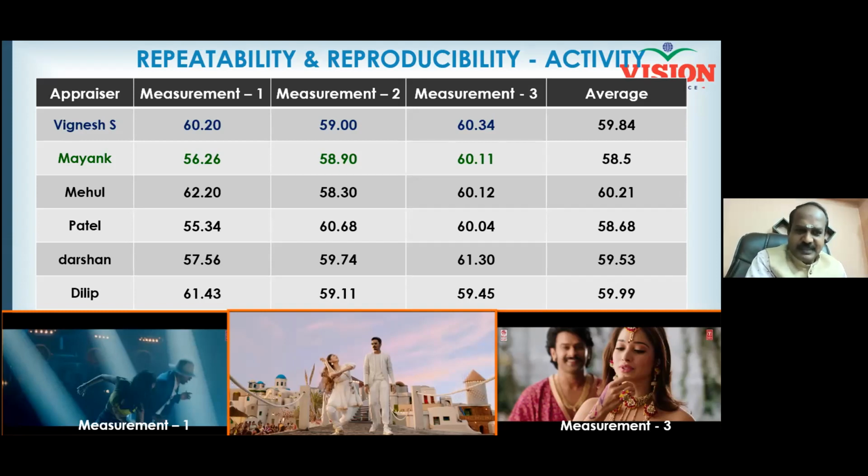Am I right? So environment, operator, and the particular part you are measuring may also tempt you to commit some error. For example, the last song. You could have measured it definitely with some error. In the same way, some of you could have liked the Tamil song, some of you could have liked the Hindi song. So the part also can trouble you. So you can't easily figure out what is going wrong.